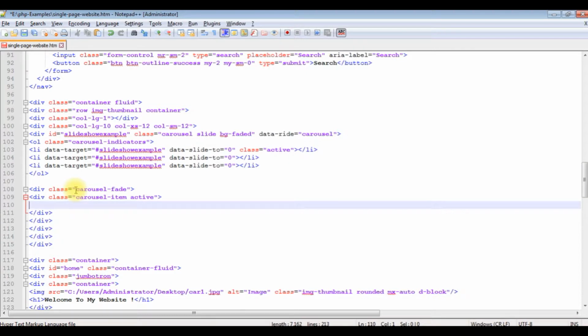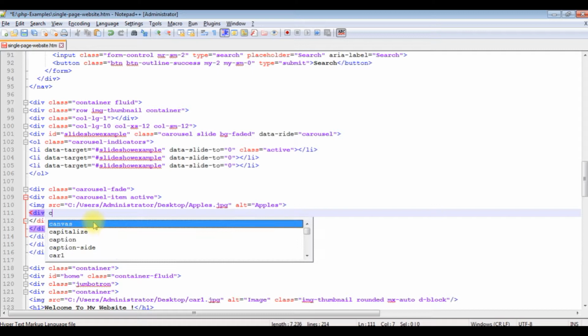Now in this div container I am adding the first image, which must be active. Image source is equal to, alternate text, apples.